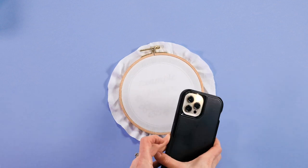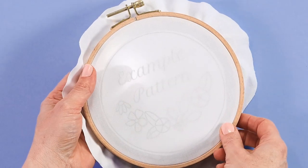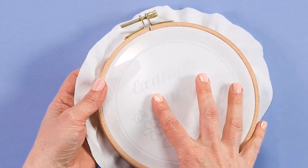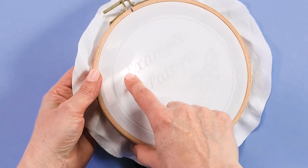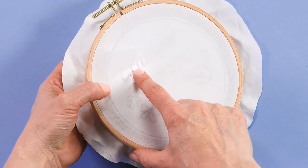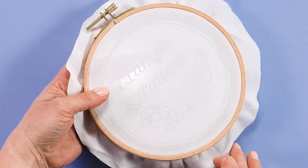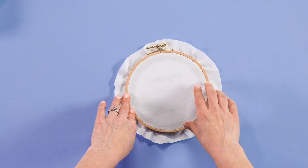You can use the flashlight on your mobile phone and pop that underneath, then press the template up against the fabric on the underside and hold the template wherever you want to draw right over the flashlight — all of a sudden it becomes much more visible, which will make it easier to trace. You can also press your pattern up against a window as your light source if you'd prefer.